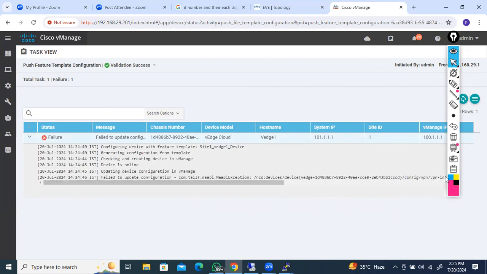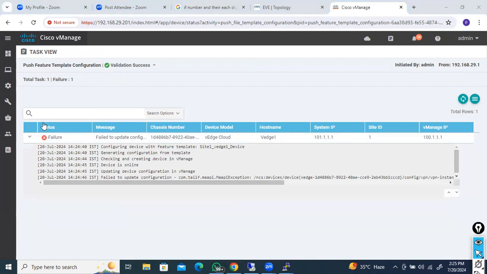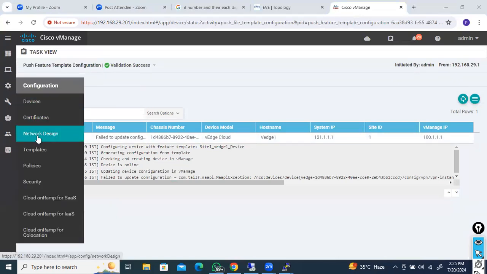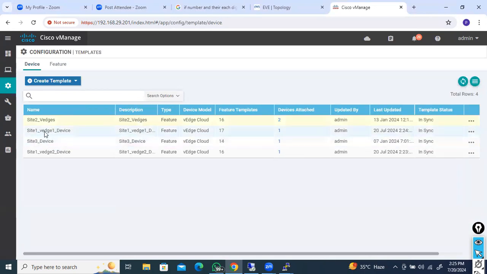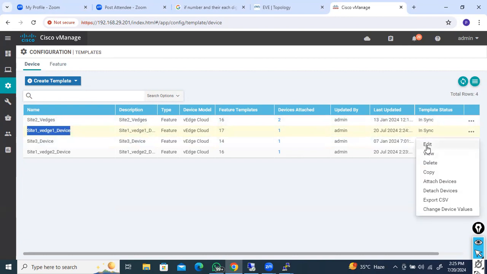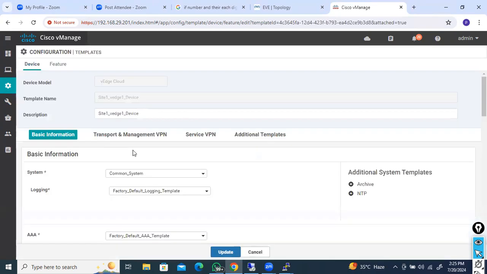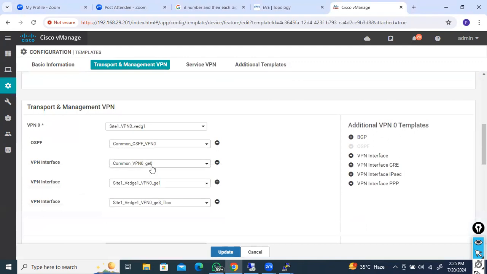Which OSPF is it using? Let me see. Which OSPF template we are using.